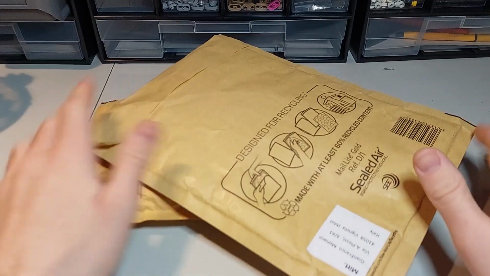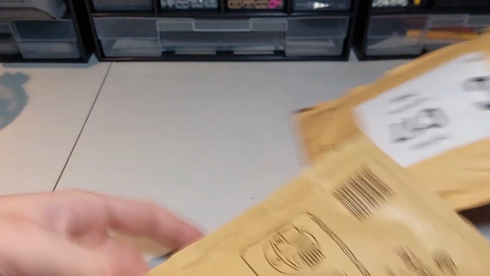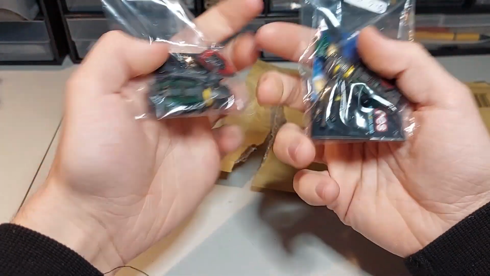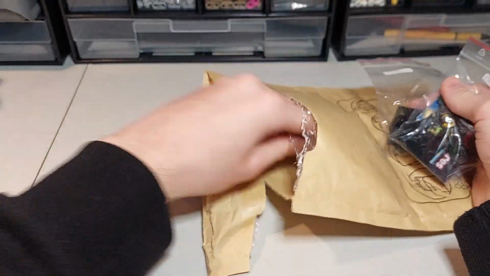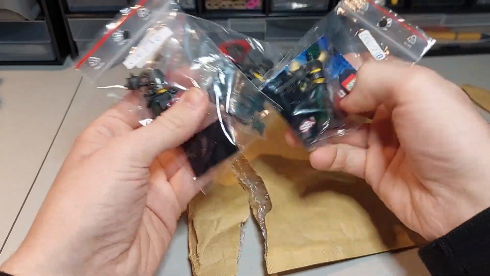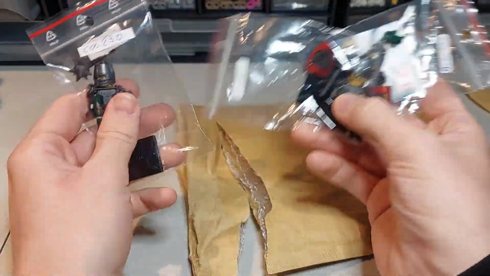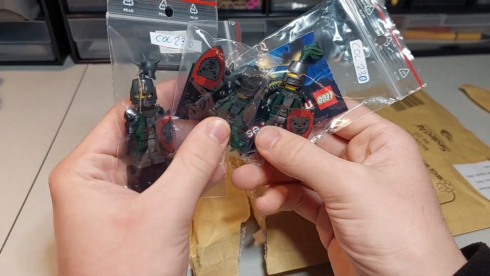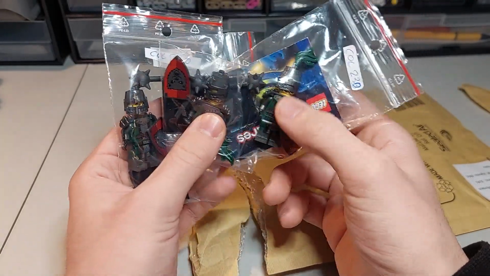So here we have 2 packages. Let's start with the Bricklink one. And first off, we have another, I think it's 3 of the Bear Knight. So I think I have 10 of them now. So that's awesome. Definitely gonna give this guy some custom armor and custom swords and stuff.